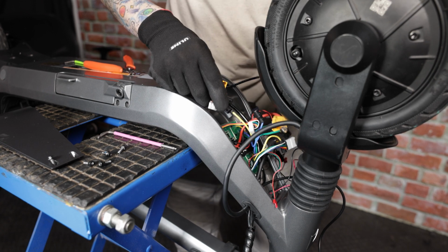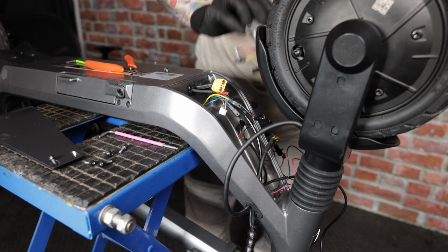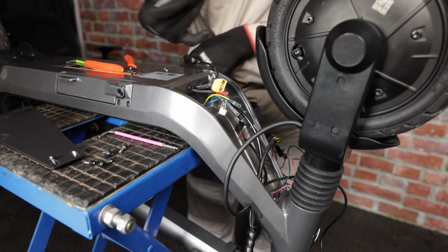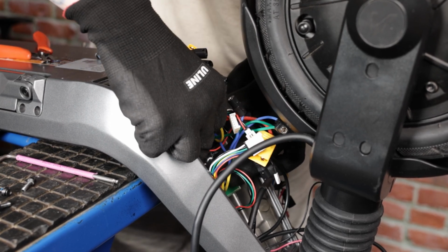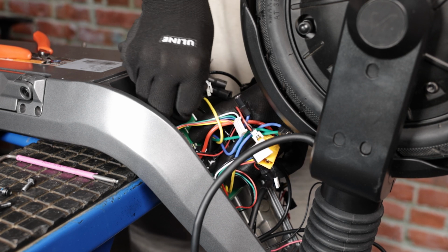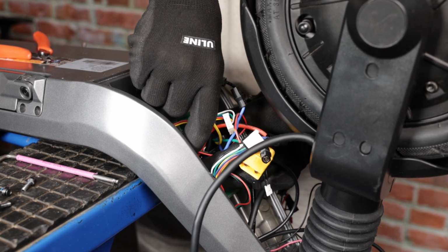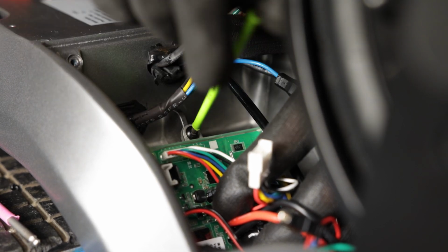So now that the screws are removed, we can take the controller out of the body. And just like that, our controller is removed. So next, we'll begin the process of reinstalling our controller. So I'm going to start with the top screw just so that it holds the controller in place, as this will make things easier for you. Make sure that the other bracket is aligned with the hole.